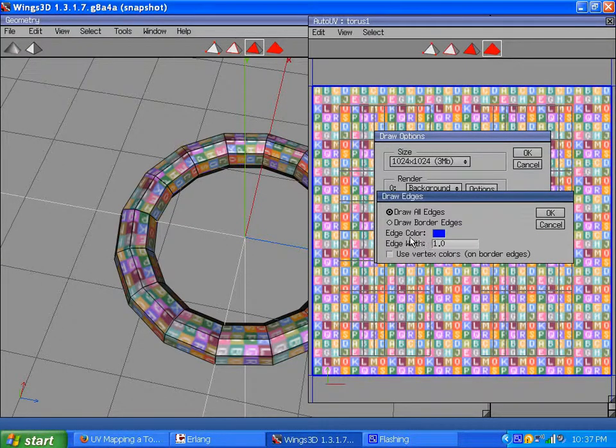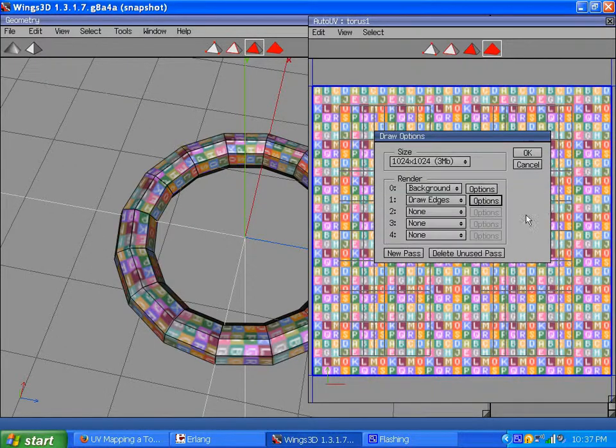You can set it to draw border edges, and this is fine in my case, blue, like a blueprint. And you can actually set faces and patterns. There are some pretty simple textures too, like draw faces or edge filter. There's a few of those. A newer one probably has a lot more. I'll just go back to none. I just want the edge pass.